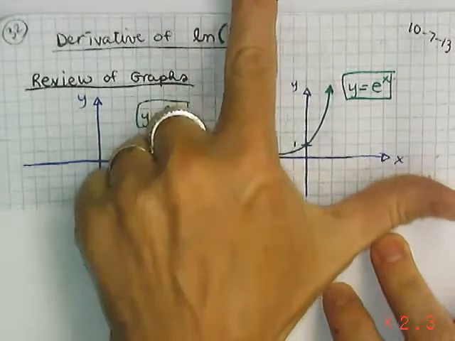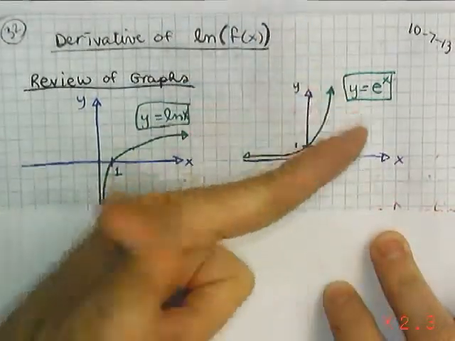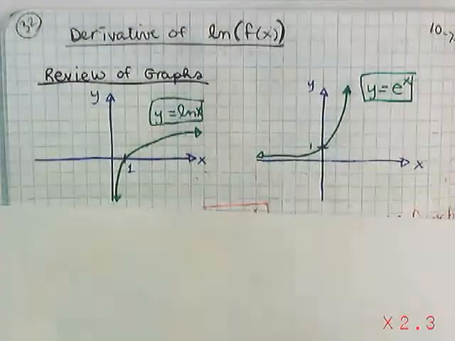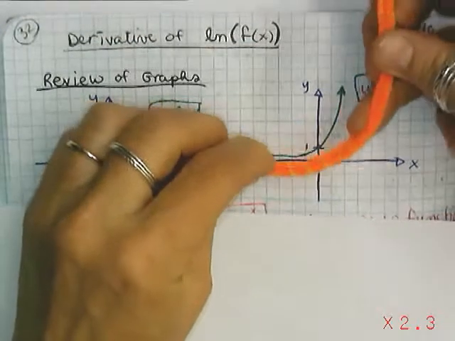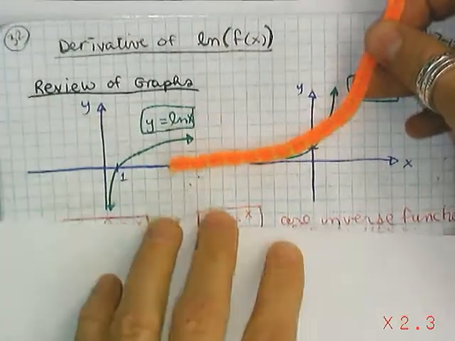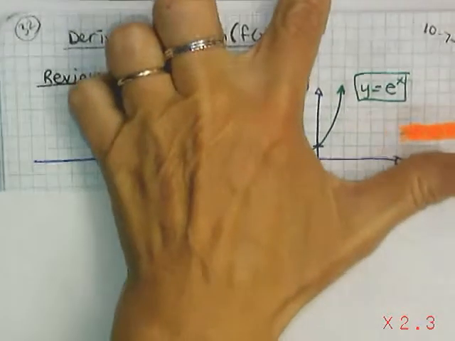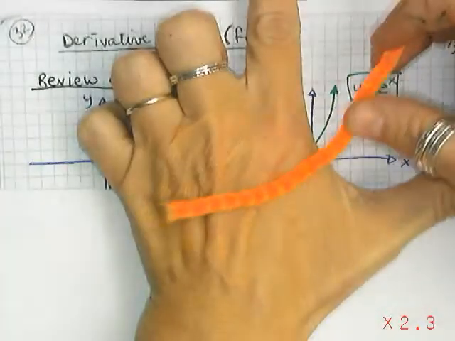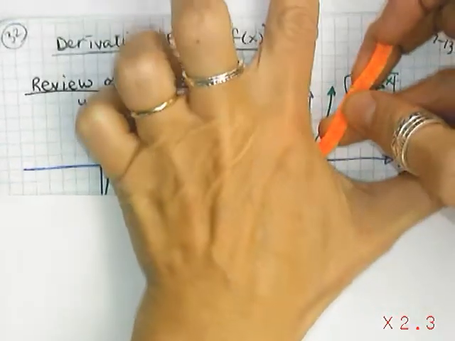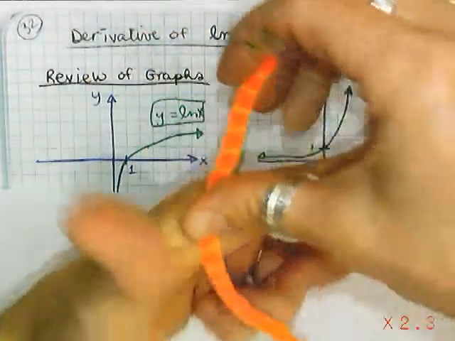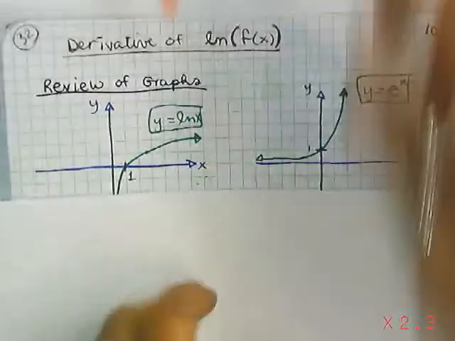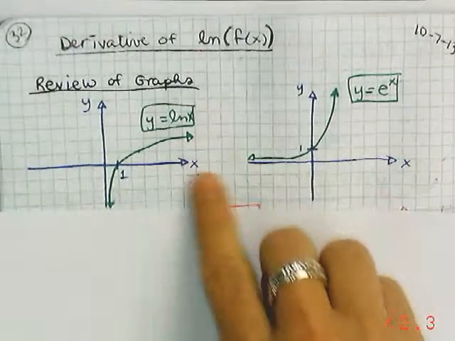So remember, if I have my L shape here, and I go here, I get that function. Let's see. If I have this function here, and here's my e function, I do the flipping, x becomes y becomes x, and you'll see that that's that function. Okay? So, inverse functions of each other.